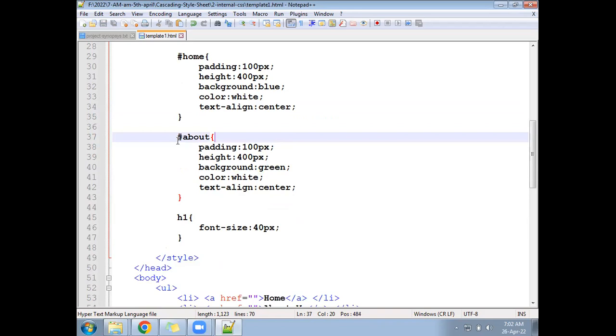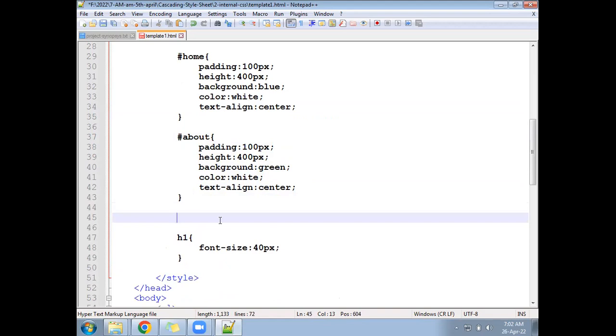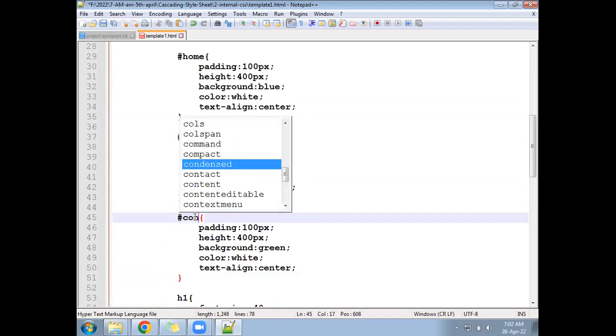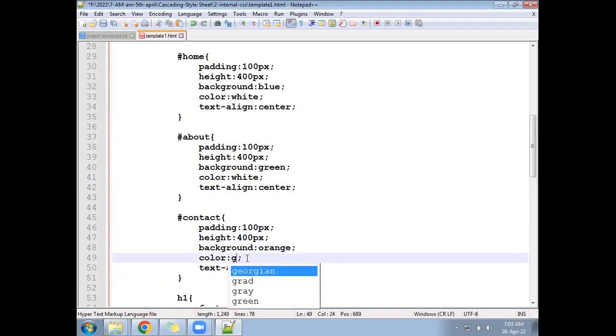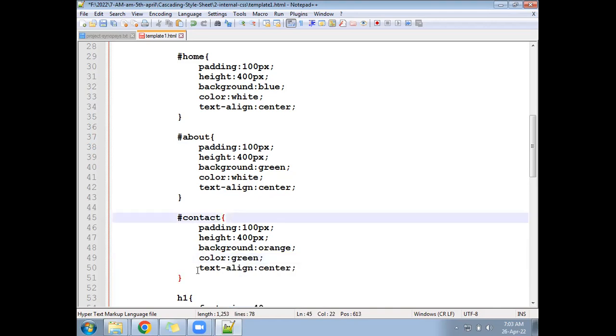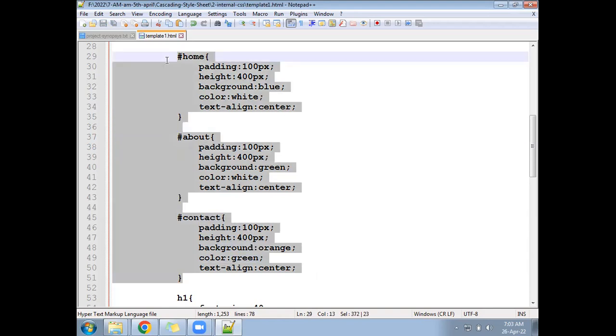And one more section we have down below that is called contact. Contact also keep a similar section, and right here call the background as yellow color, or orange color. Add this for the three sections. Home was already written. Now we need to duplicate a similar one for one element, and duplicate one more for one more element.